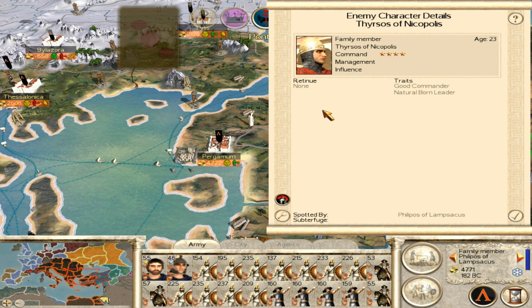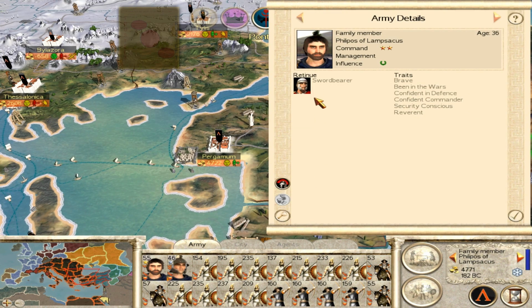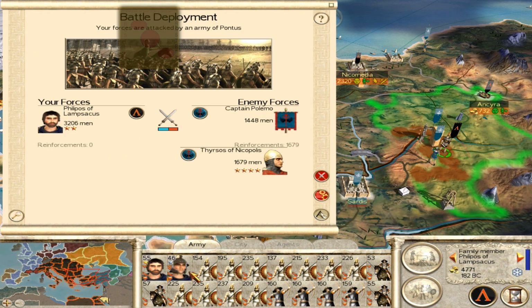What about him? He's a good general, 4-star general at 23. Wow, he's good. But we have Philippos of Lampsacus, who is 22 stars and 36 years old, and about the second general, I cannot see him now. Oh well. Let's fight.